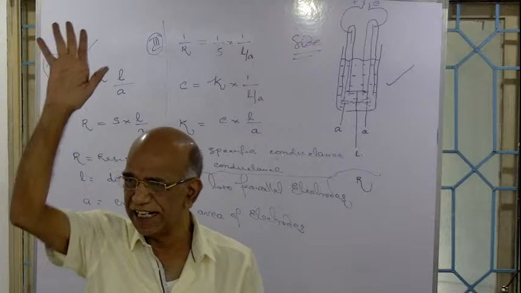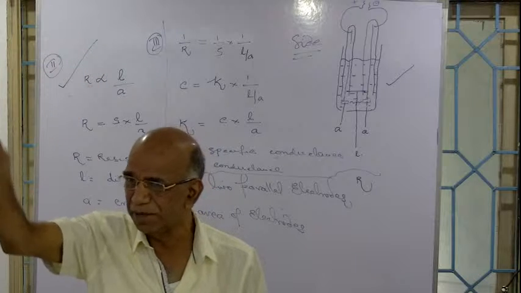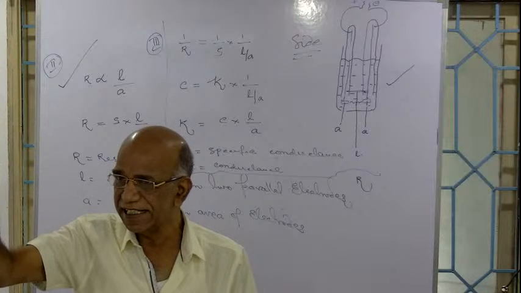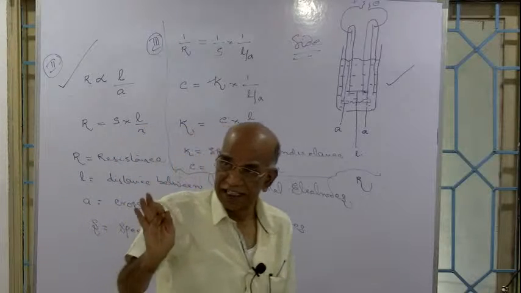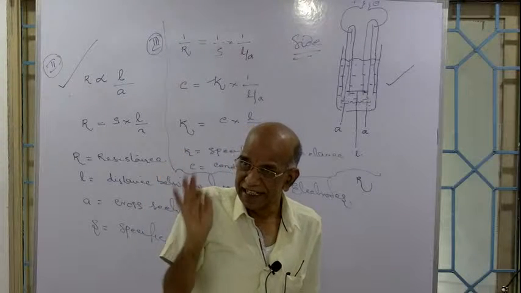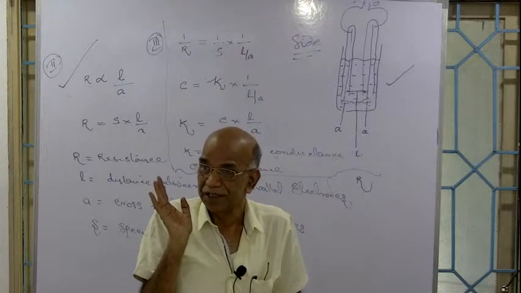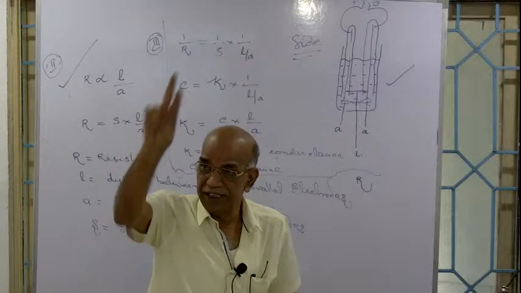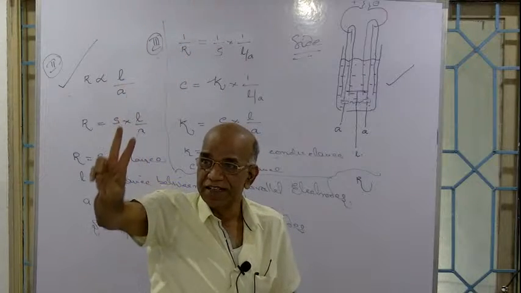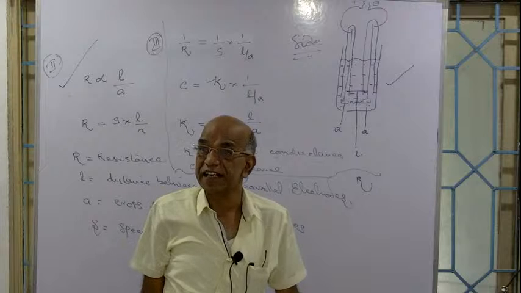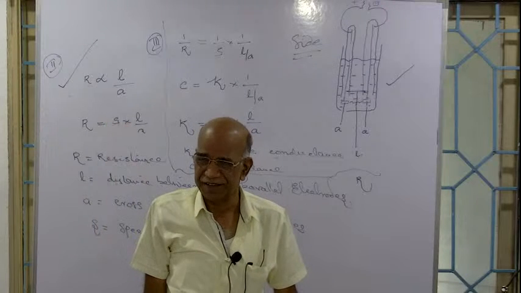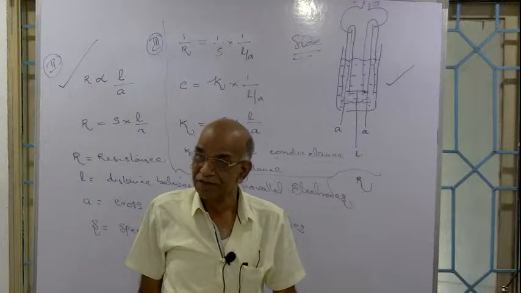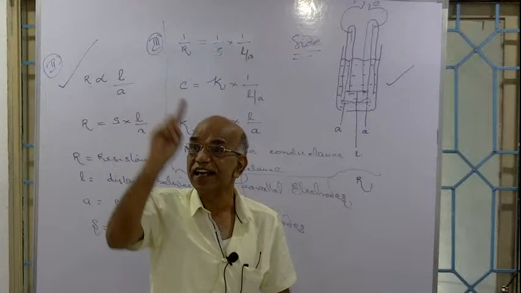Specific conductance may be defined like this. The specific conductance of an electrolyte may be defined as the conductivity produced by filling 1 cc of solution between the two parallel electrodes separated by 1 centimeter distance. Imagine 1 cc of solution between the two parallel electrodes in the conductivity cell. From that there is a production of current. That current is called specific conductance.